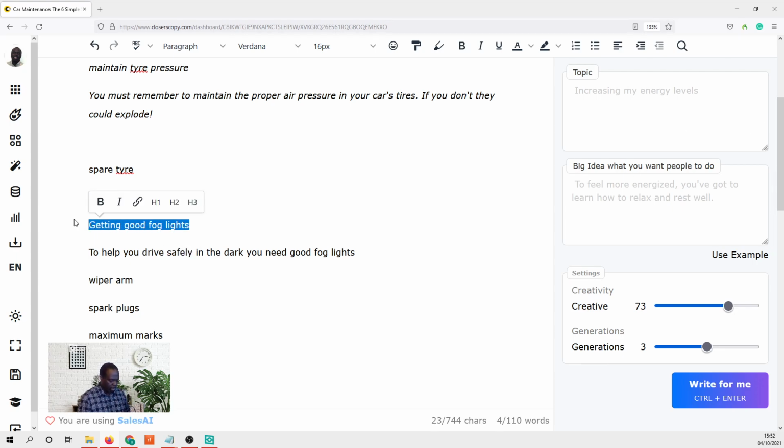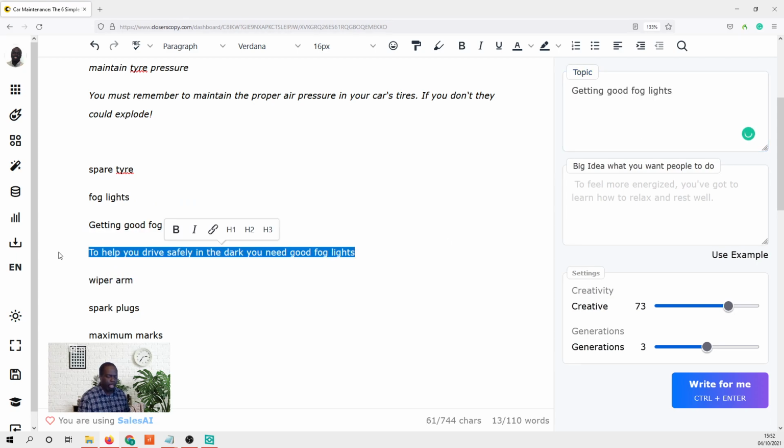So getting good fog lights, copy that in here and then copy that in there. And then that gives us an idea of what to do. But first of all, exploring the mistakes people make, the wrong things people do first that gets them in trouble.